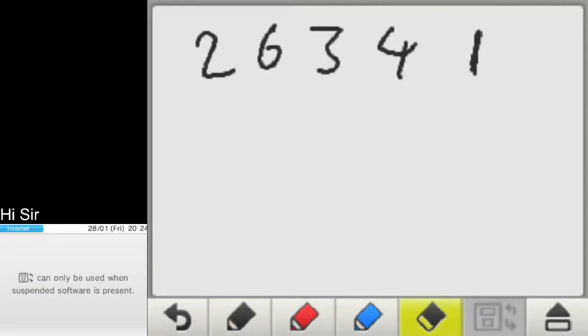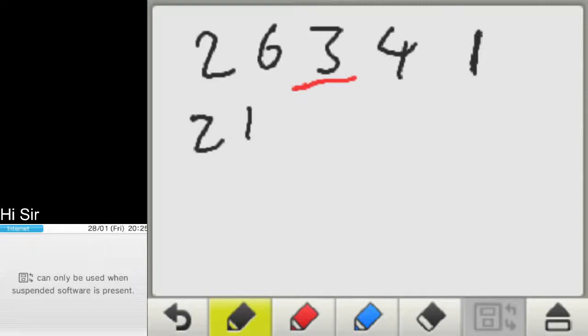Alright, the next algorithm is quicksort. The way this one works is you pick the middle item in your list as a pivot, and then you move everything that is less than the pivot to the left of it, and everything that's greater than it to the right. So here we would select the 3 as the pivot, and it would move this 1 over here to the left and this 6 to the right.